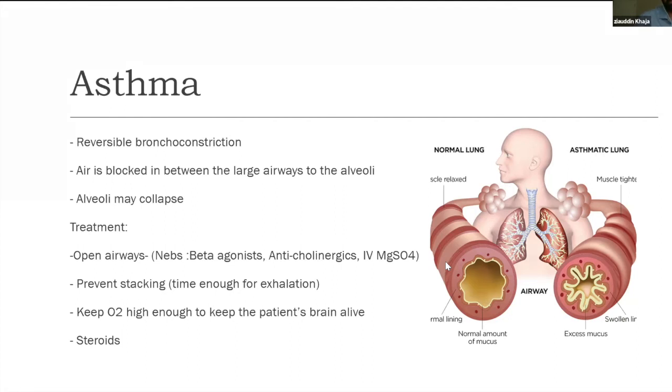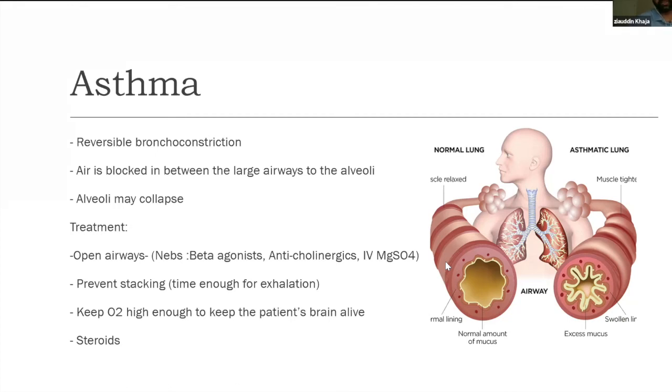Meaning, especially when somebody has deteriorated, in the back of our mind we want to oxygenate the patient. So if we put on a bag valve mask and keep giving breaths and keep giving breaths, what happens, as you can see in the picture, is the air goes in one way, but it's not able to come out easily. The air gets stuck in there. So you have to keep that in mind. There were instances during my clinical practice where we could see the chest is quite inflated, and you have to manually compress the chest to bring the air out.